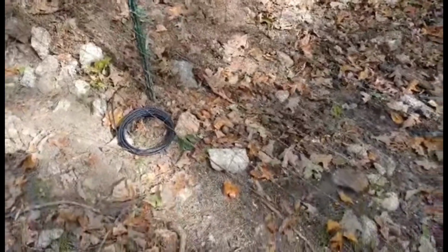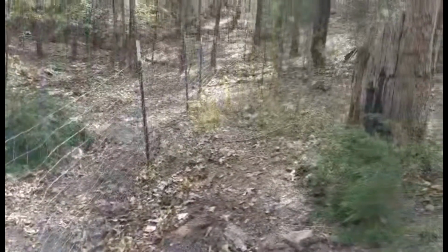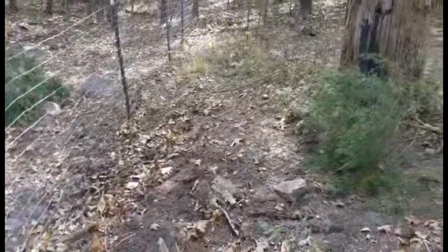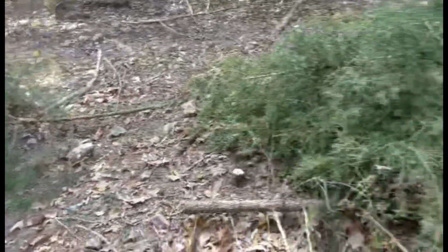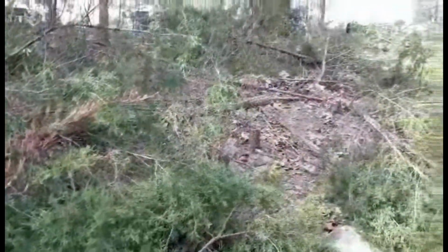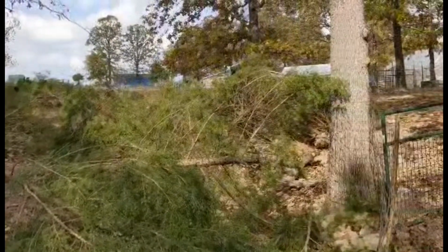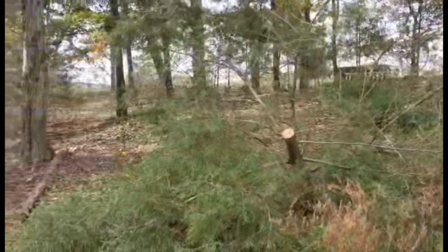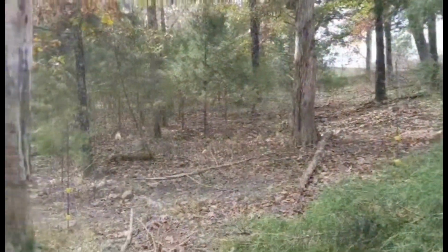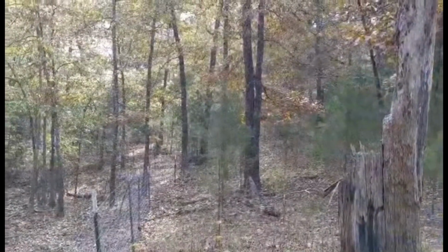Had a little lunch, now we're getting back to it. So, here's our insulated cable. This is where we're going. Got out my chainsaw to cut down a tree that was growing towards the fence there, a cedar tree. And then I kind of got a little carried away with the chainsaw and probably cut down 15 cedar trees right here. So this winter is the war on cedar trees. All the cedar trees are coming out of this forest. We're going to open it up and get some grass growing.